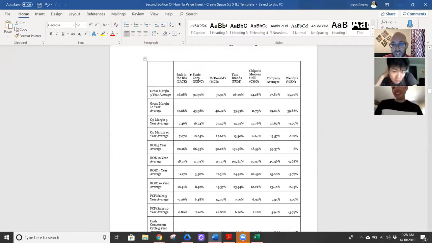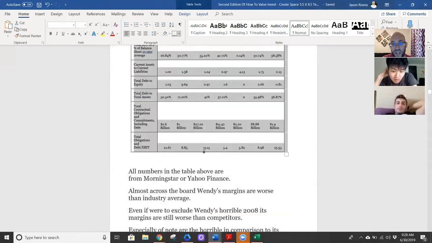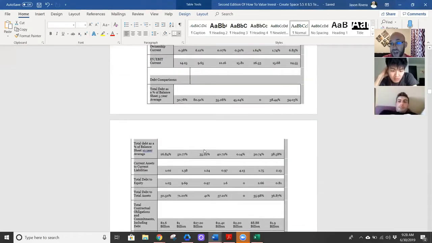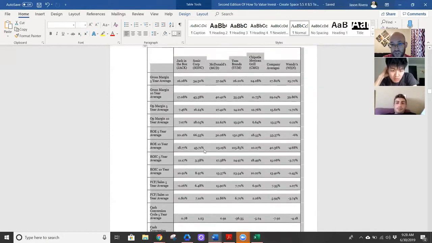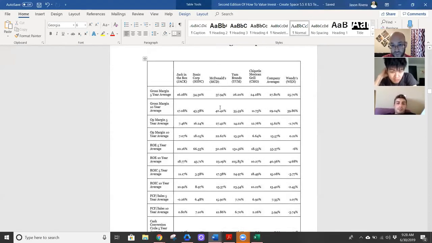Okay, so this entire chart here, you guys see this, right? When I analyze a company and they have public company competitors, this is the kind of research I do, not only into the company itself, so in this case Wendy's, but also to its competitors. So you see McDonald's here. And this isn't updated. This is from 2012.